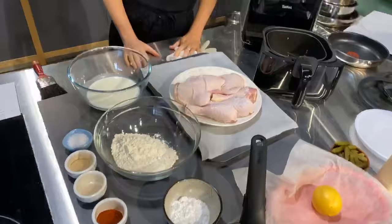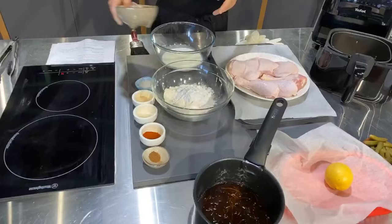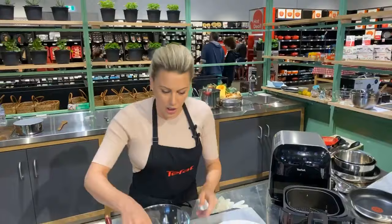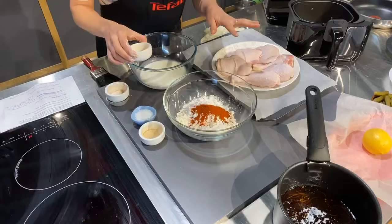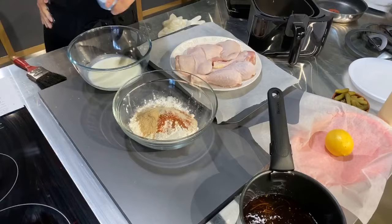For our flour mixture I'm using plain flour combined with potato flour — you could use cornflour if you can't find it; Asian supermarkets usually have potato starch, as does Source Foods. It gives a really nice finish on the batter. I'm adding Chinese five spice, smoked paprika, garlic powder, and onion powder. Some southern fried chicken recipes have ten different spices — forget about it. Even just garlic and onion powder and the kids will love it.